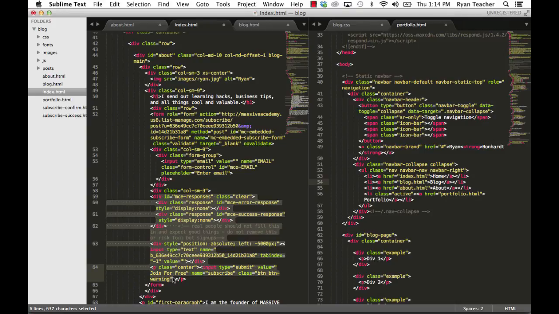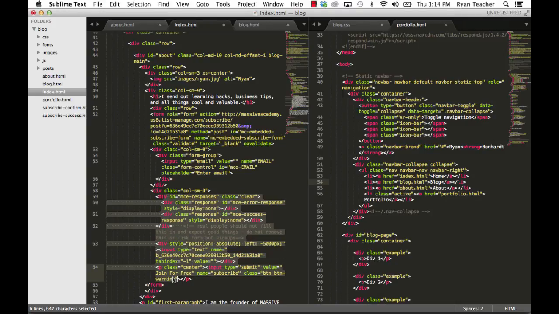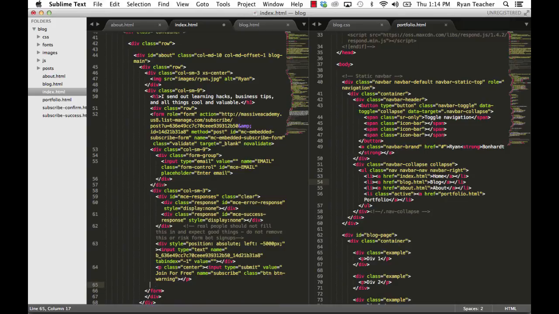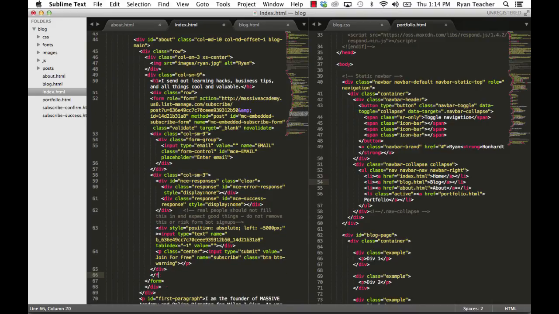Because this is all the submit button here. So we want to push that in. And then we need to end that form can go in. We need to end this row.